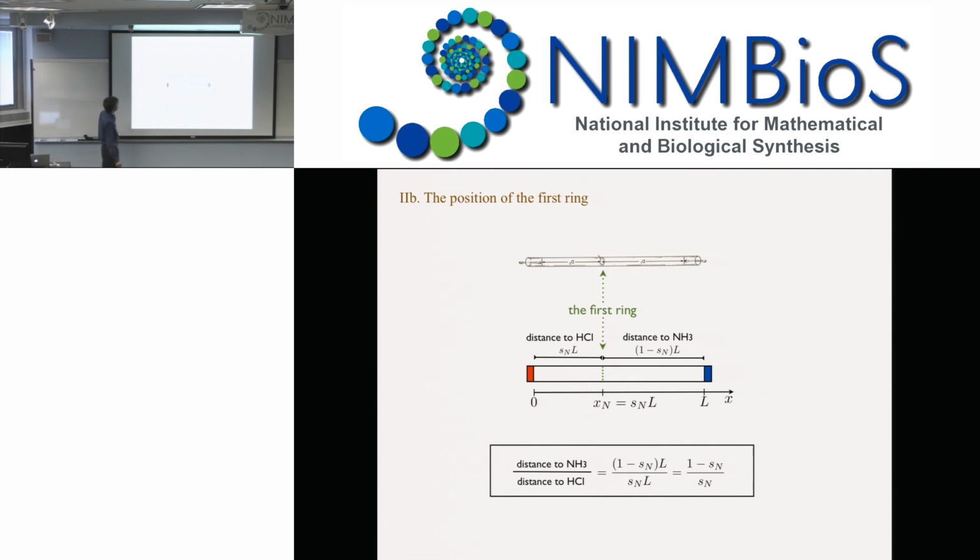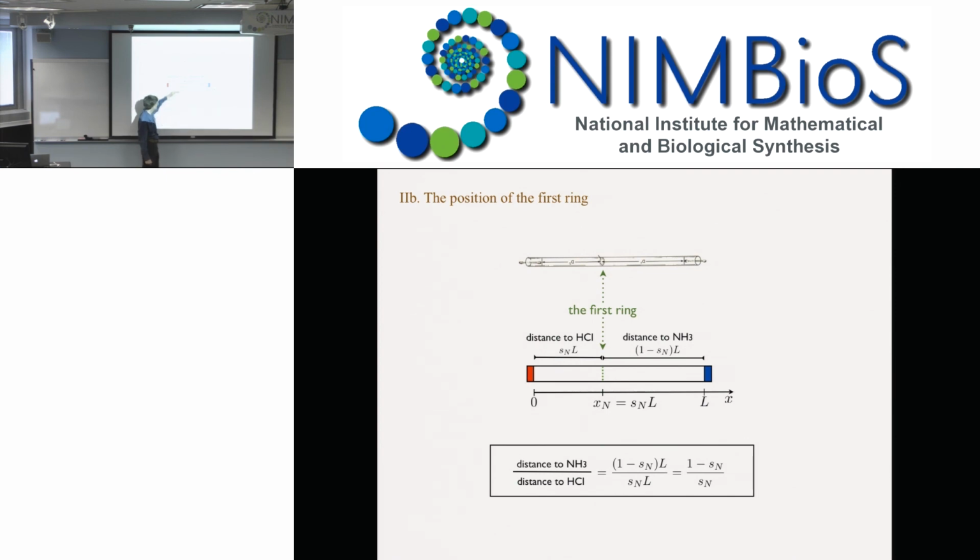And here, just to set down some notation, because we want to solve this problem: from now on, HCl is going to be on this side, ammonia is going to be on this side, and we're going to do the experiment. They're both in the diffuse end. We're going to find out where the first powder forms. That's position x sub n, equal to non-dimensional s sub n times the length of the tube.